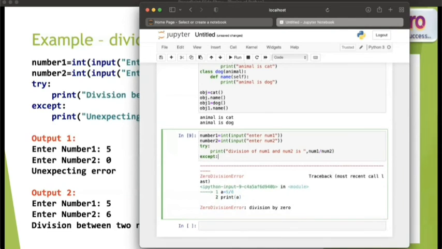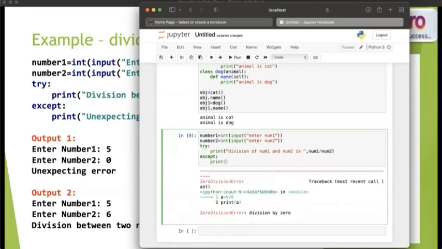except, print divided by 0, that is num2 is 0, please check.